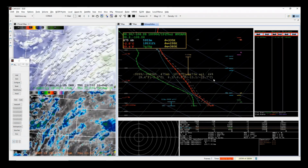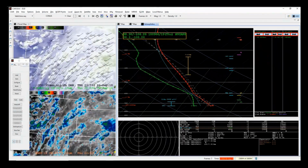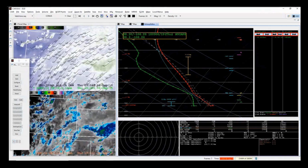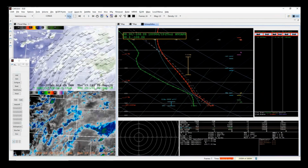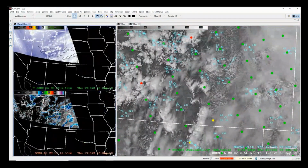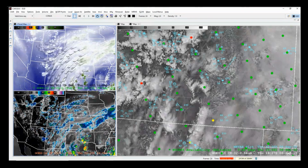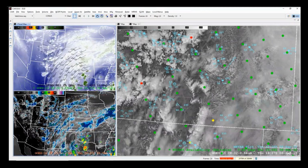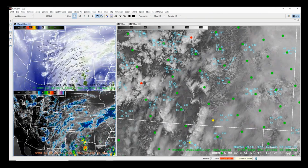Oh, this is a good time to do a quick little poll. Who prefers this water vapor color table? I don't want to start any fights, but the water vapor dry yellow, maybe you could zoom out on that, Matt, so they could see it a little better. Raise your hand if you prefer that color table for water vapor. Who prefers the Rainbow one? Who prefers something else? Okay, so the majority does like this one. That's my favorite. I'm always curious to see what people say about that.